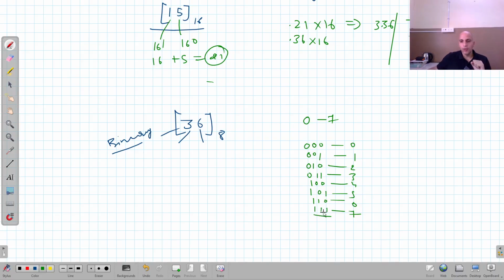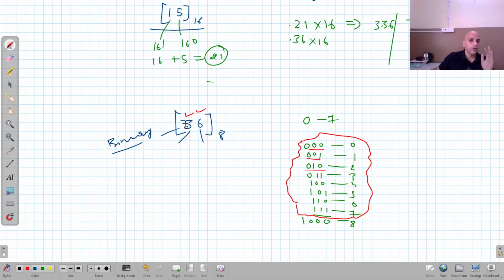Now, if I go further, then the number of bits required will increase and it will become 1 0 0 0, that is 8. But I am using only up to 7, right? So up to 7, how many bits are required? 3, a combination of 3. It means I have to represent these values 3 and 6 in their corresponding binary formats. So 3 corresponds to what? 3 corresponds to 0 1 1, and 6 corresponds to what? 1 1 0.